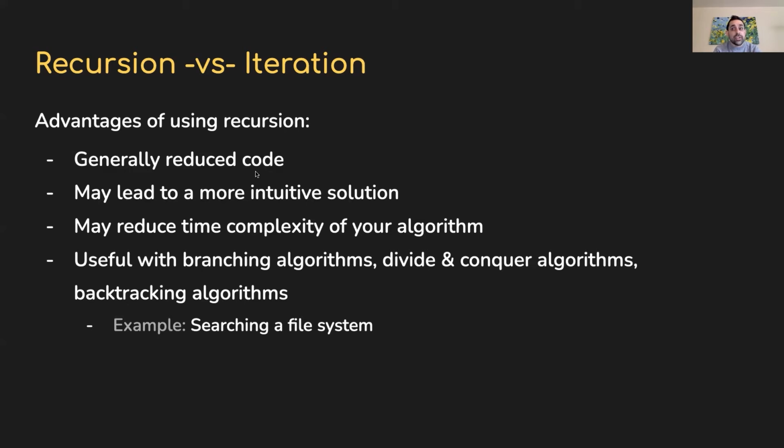I'm not saying usually that should be your primary concern. I'd say most of the time you care about execution speed, and execution speed usually wins out in most of these battles. But again, code clarity has some value for development. So recursion can make code easier to understand and easier to work with. May lead to a more intuitive solution.